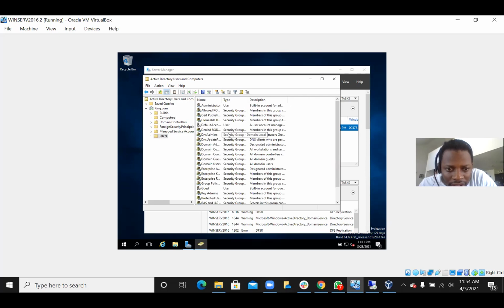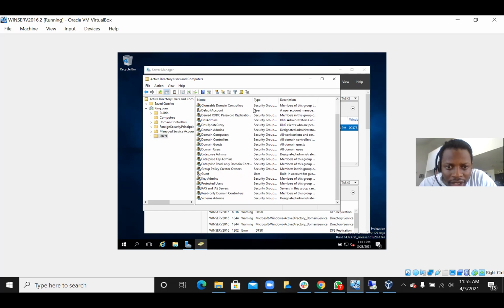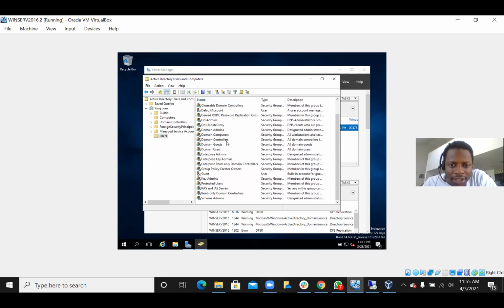So these are some of the users and the user groups. You see the ones that come out too? Those are groups, not users. The one that is single, that's a user. So you can tell the difference in here. These are all groups. The domain controller group comes automatically with the machine right there. You have Key Admins. You can put users in them. These are groups that were made by Active Directory automatically.